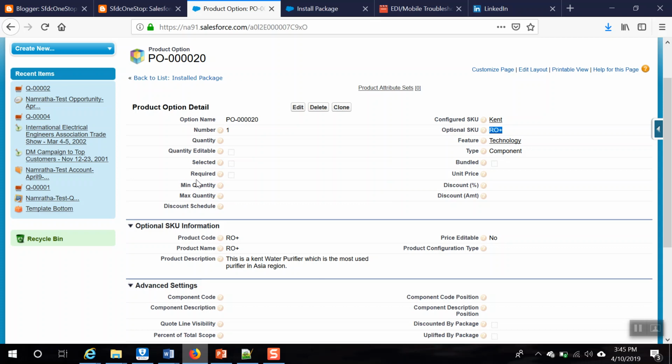When you enable this required button, what it does is make the product option mandatory for that particular product. So if you enable required, then for the product option laptop, the charger will be made available for the product called laptop, and this product will not be enabled for any modification. So that is what required is.